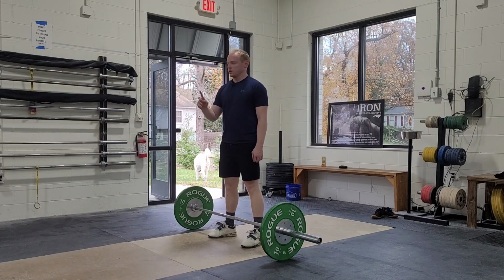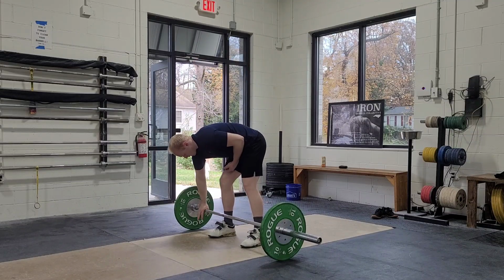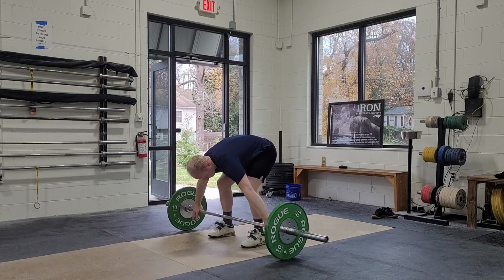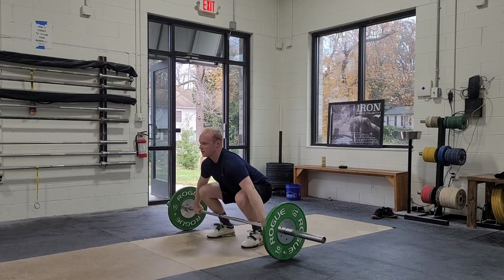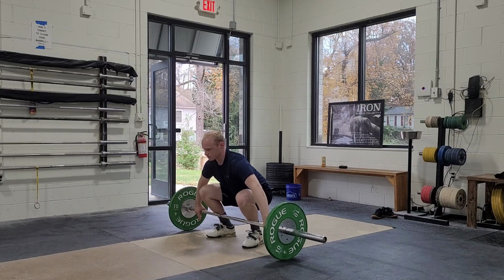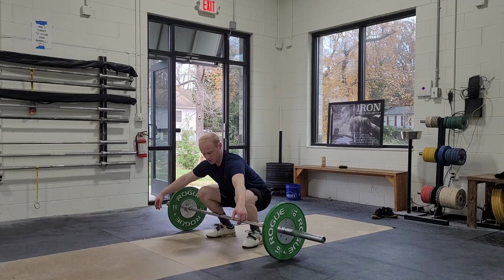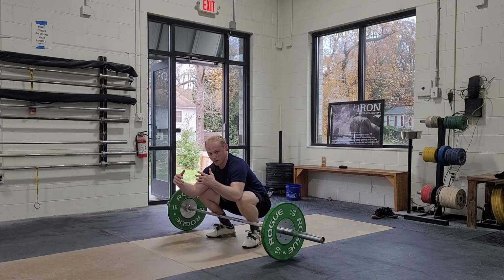And the only thing you're going to do here is hips down, chest up. That's it. So grab the bar here. All right. And I'm going to be hips down, chest up, right? And what you should be able to do is, this is going to be super uncomfortable at first. But when you've been doing this for a while, you can sit down here all day. You should be able to take your hands off the bar and put them back. You should be balanced. If you are relying on the bar to keep your balance here, you're probably pulling on the bar some way, somehow, and you're probably going to be off balance, okay?